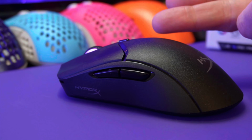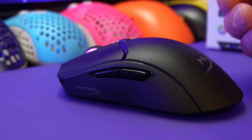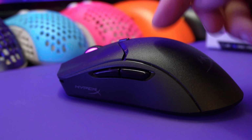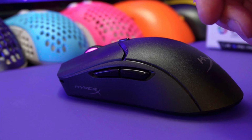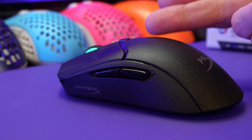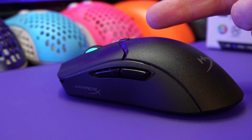Now, a sign of a good mouse for me is one that I'm going to continue to use for leisure gaming whenever I do get to do that, which is not often. But for sure, right now, I think I'm going to be using this mouse a lot. So right now, this is a mouse I'm definitely enjoying using. And if you are a fan of the original Haste wireless, then I think this is definitely an automatic buy.